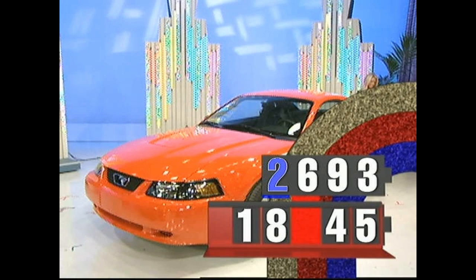Okay, if Yellow is correct, you will win all of the prizes. But if you're wrong, you will win nothing. Which one is a brand new car? So if you win, we do nothing. So if you're wrong, then that's nothing. It must be the end of the Golden Road.